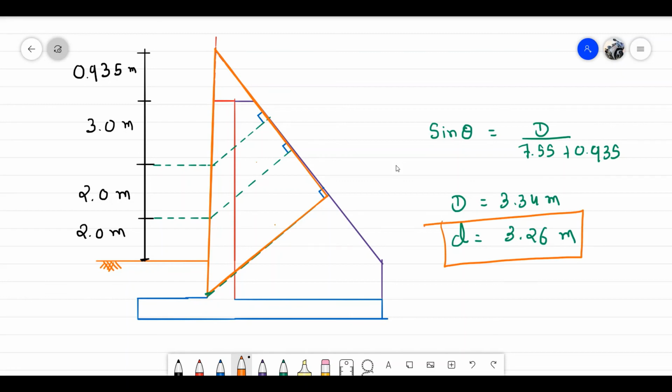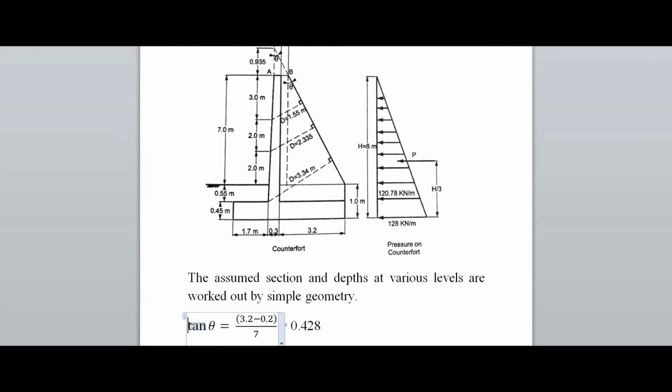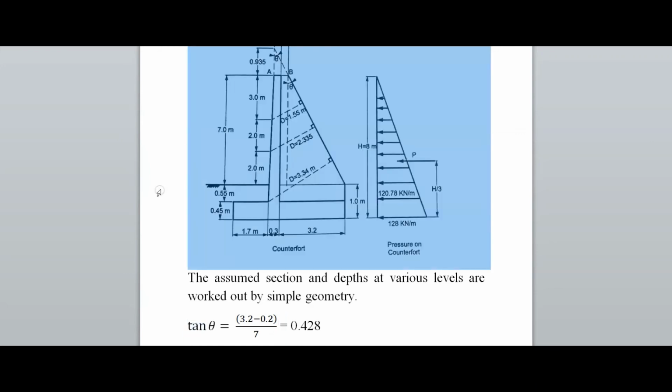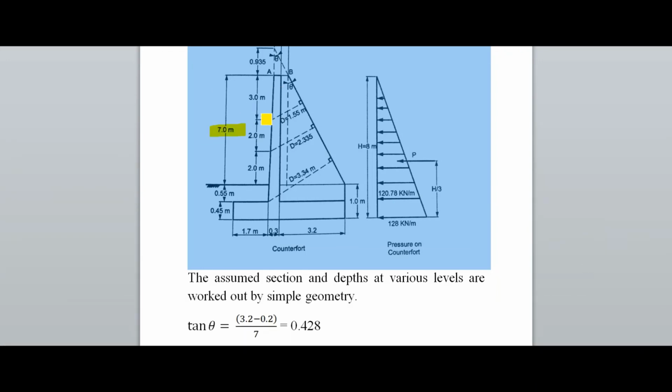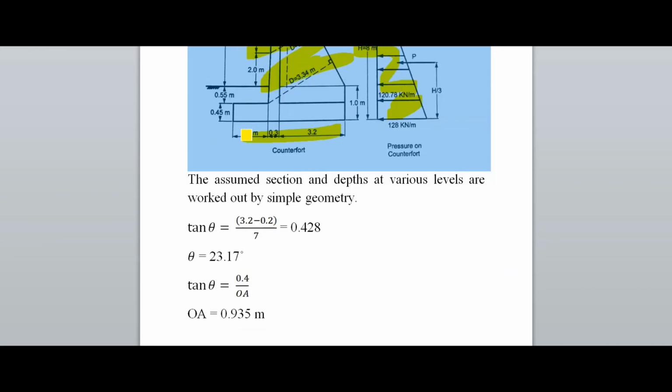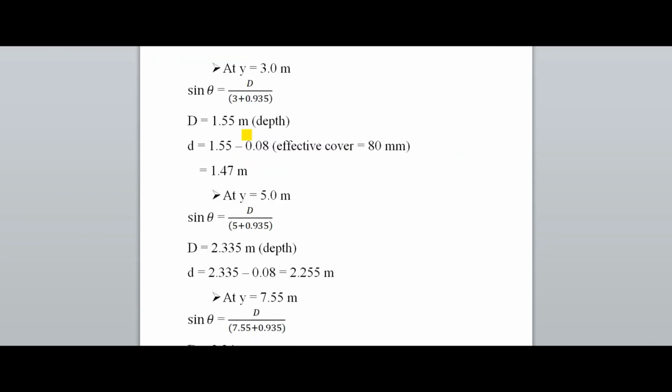So we found the depth for the whole counterfort. Now we can design it. So shall we start the design? Now you can see the figure which we drew. Same figure, same dimension, same value, right? I just gave the explanation of how to draw this figure and how to find the data for it. But I have calculated everything in the notes. You can read it easily and understand it.